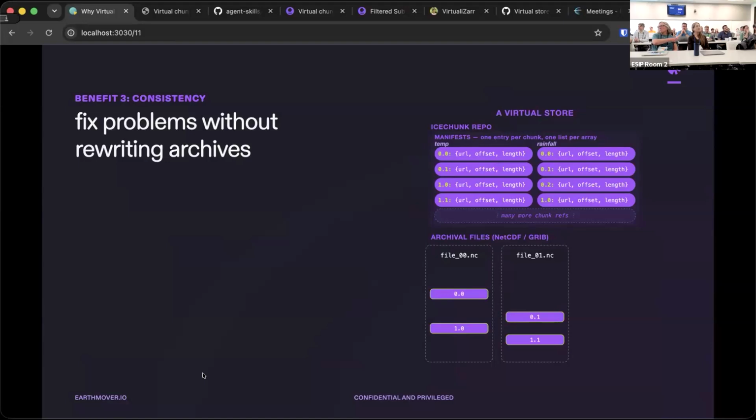The third type of problem that it solves is that you can actually fix some problems or inconsistencies with the archives in the process of the virtualization. So if we go back to our diagram of what's in a virtual store, remember we've got metadata, and we've got these manifests that describe the references to chunk locations.